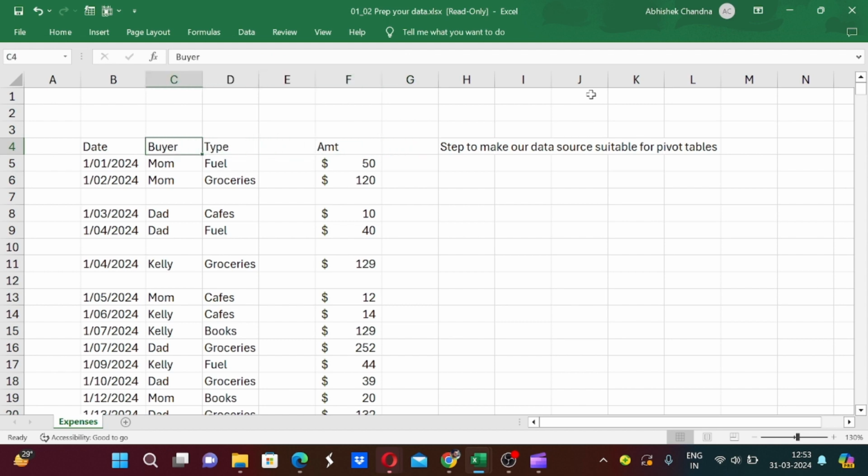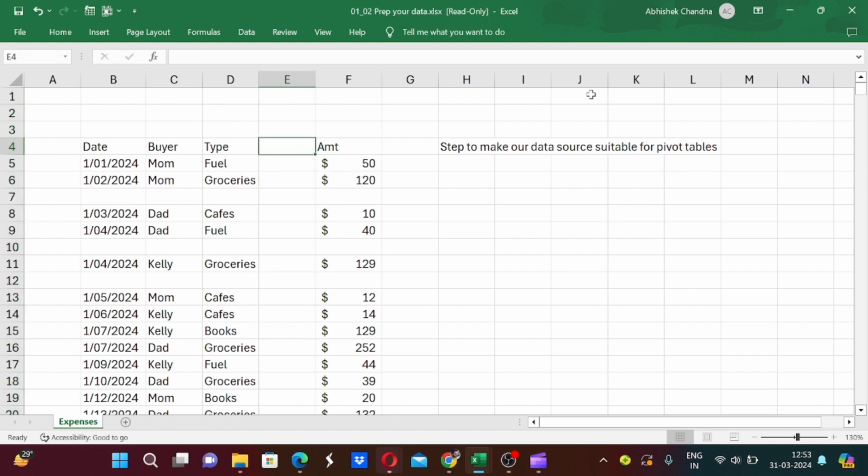So for example, here we have our dates, buyer name, type of expense, an empty column, and then the amount, that is the expense that you have made. And you can see that after the type column there is an empty column, right?